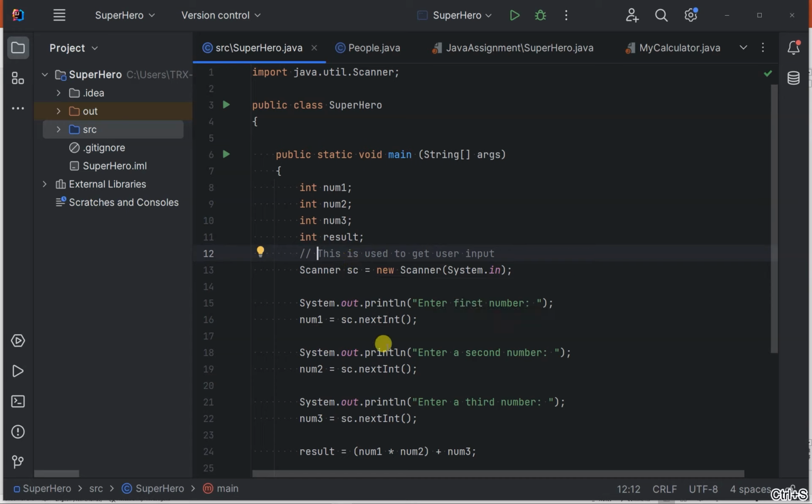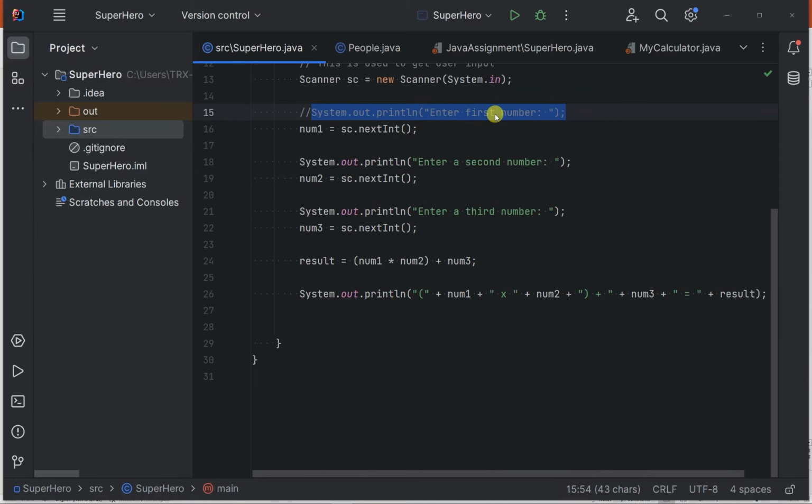You can also comment out code, right? So if I just comment out the code on this line, you would see that Java is no longer going to run it. Now look at what's going to happen. It's not going to ask me for the first number anymore. It's just going to wait for me to put in stuff, because that's what this line is doing. So let's take a look at that.